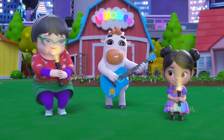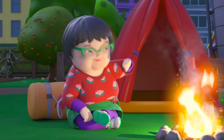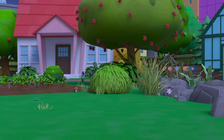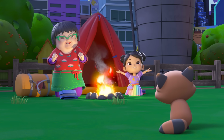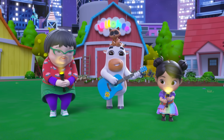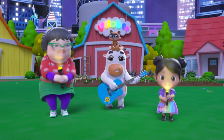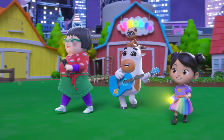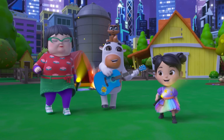Let's all do the camping sing-along. Oh, it's getting late. We should go to sleep soon. Let's all do the camping sing-along. Gather round and sing the camping song. Let's go camping. Camping! And sing our camping song.